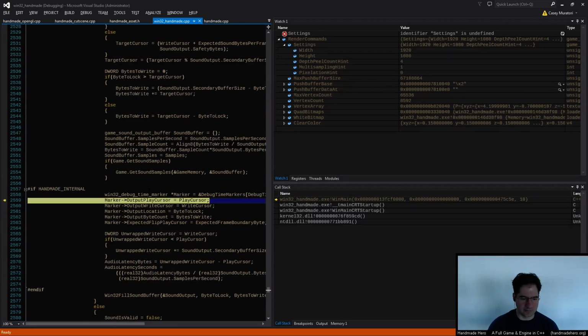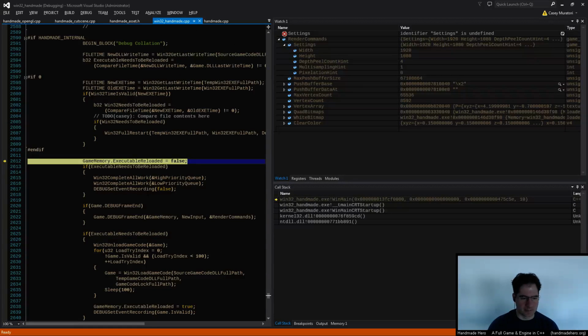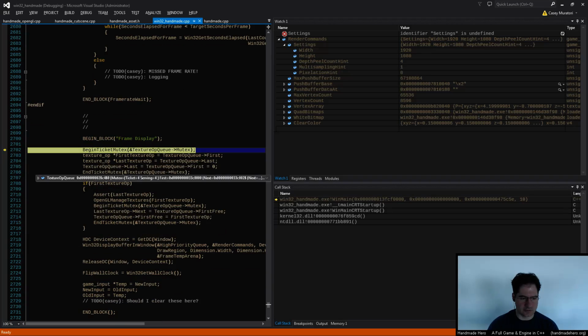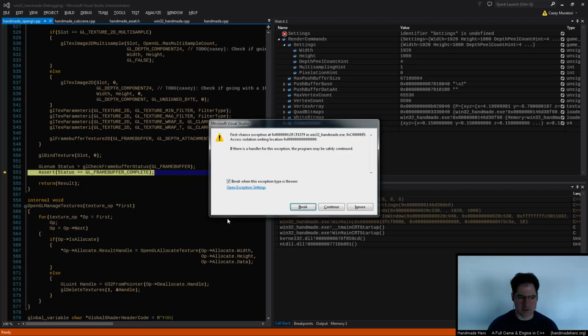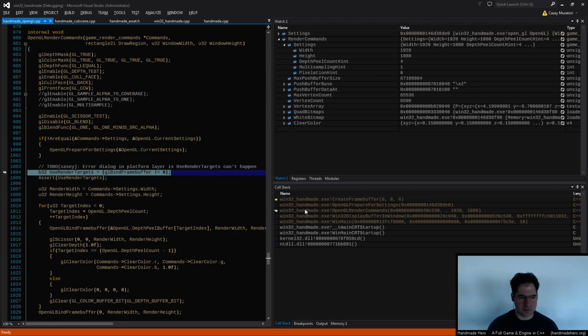Now the sound's going to do its thing. So here's the sound stuff, which we have turned off at the moment because we don't want to have to listen to it during debugging. But it's there. Then we're going to process the frame end stuff again. That's going to use the same render commands. Let's see here, manage textures, texture first free, that's all fine, textures, display buffer in window. So this is the part that's having trouble, and we kind of nerf ourselves there, right?